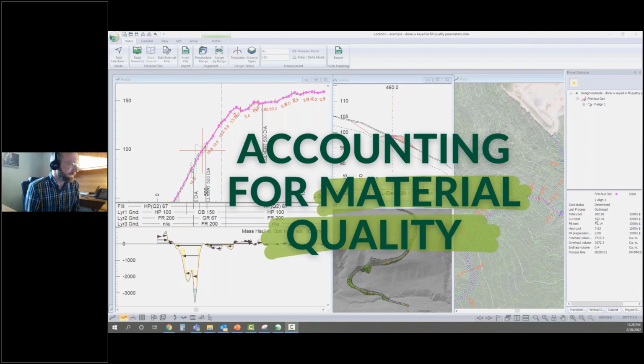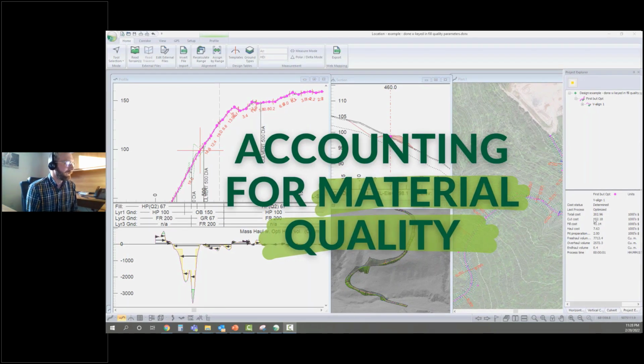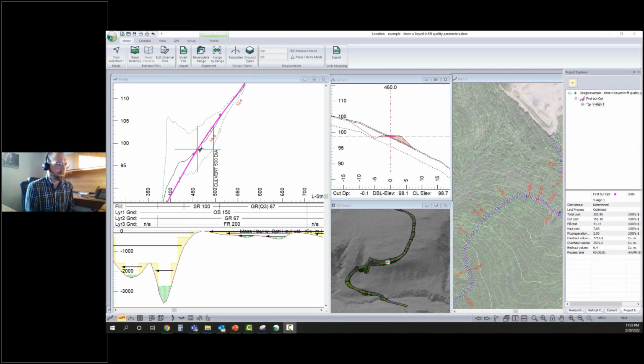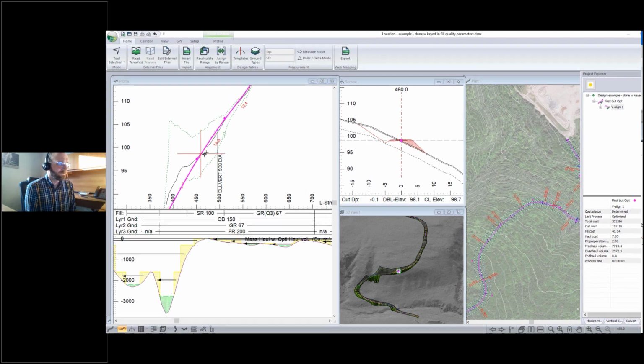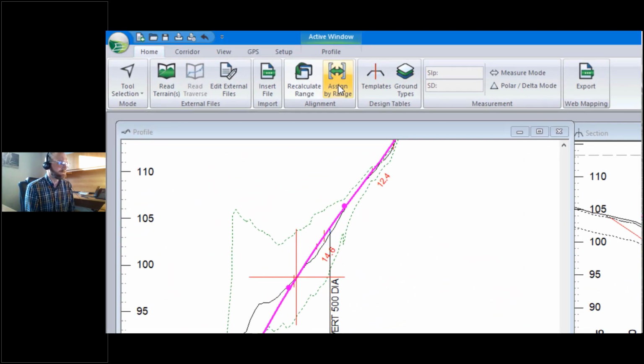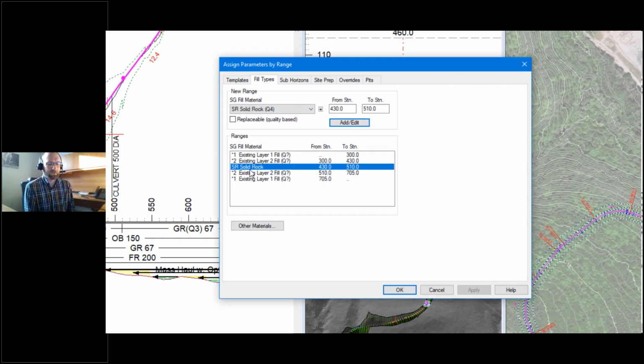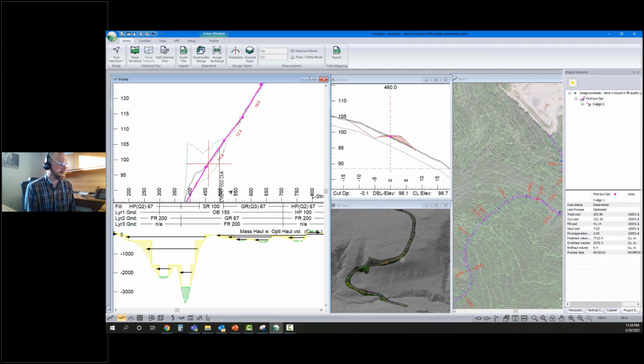So with that, let's take a peek at our video here. In this example, it's the same example that we started with where I assigned my fill type just as a material. So I'm saying that from station 430 to 510, we need solid rock for my fill.